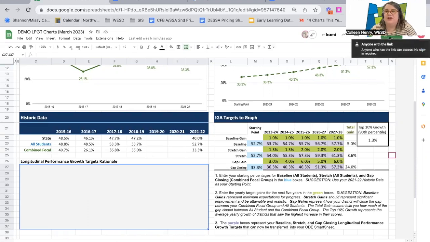So this green share button, when you click it, you can enter the direct email to that user, and that way they have editing rights as well. And you can work collaboratively on this workbook. You don't all have to be in the same place. And you can look at that information together when your district is ready to move forward in this process.